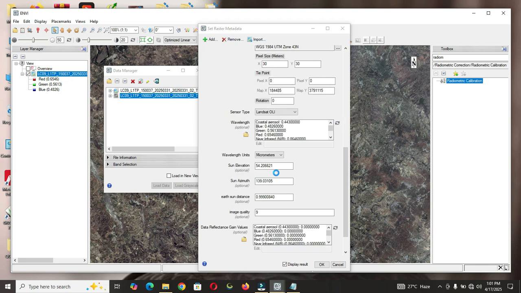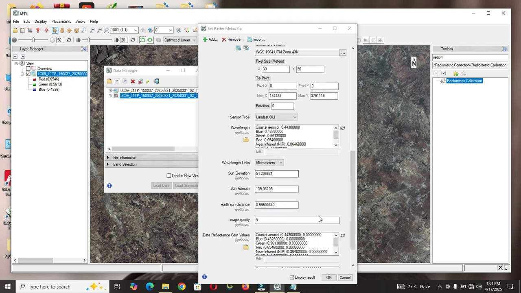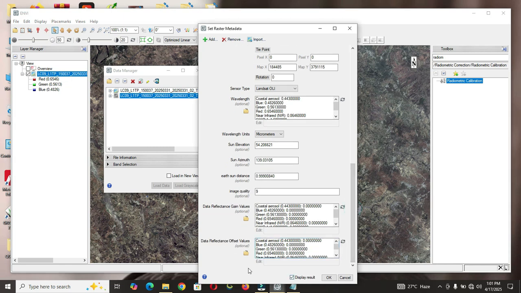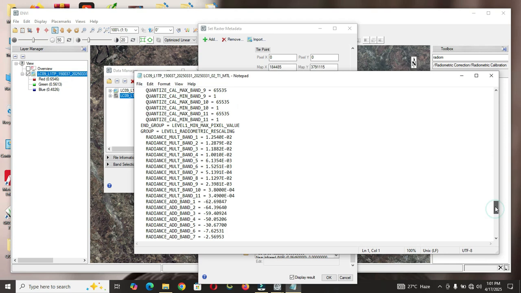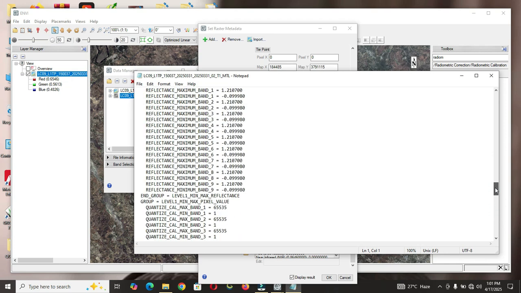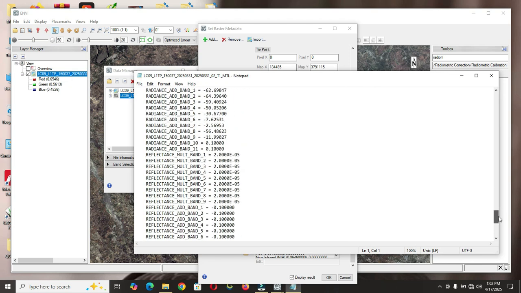Open this, and you can see here the radiance and the reflectance add value, not the maximum band one, it is the multi one. You can see all the values are the same for the add and the offset. You can see these are the same. So one time I just copy this for the offset. Just copy it.